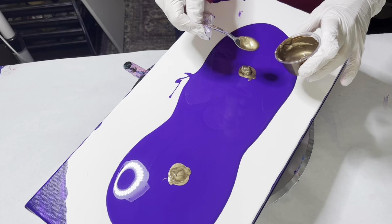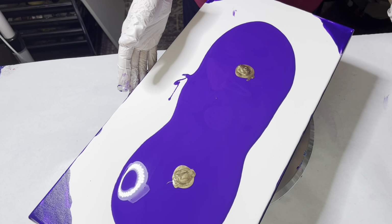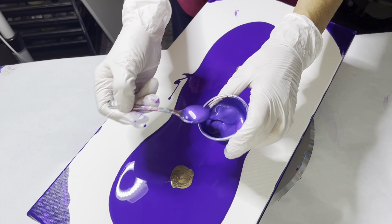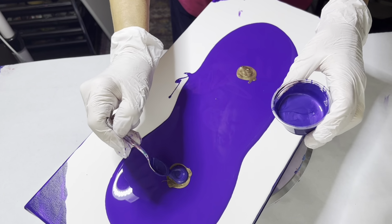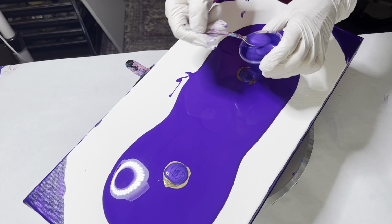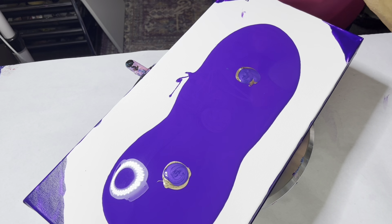So I'm going to try a couple of blooms on this gallery wrapped canvas and just see how that goes today. Try to do them a little bit smaller so there'll be room for two of them on here. And then I'm either going to tilt or spin, not sure yet which one.